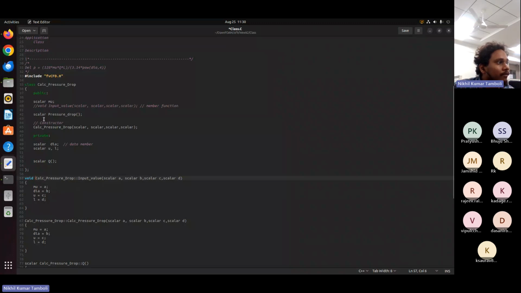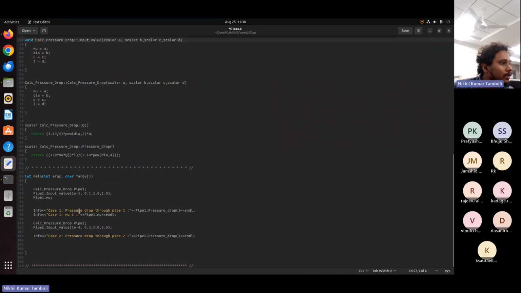So we have commented this input value. Now how are we going to access this function? Accessibility is slightly different in the case of a constructor function. Here I have defined this pipe 1 and then provided these values.